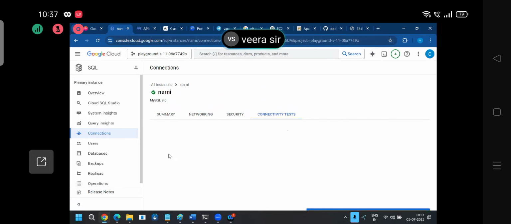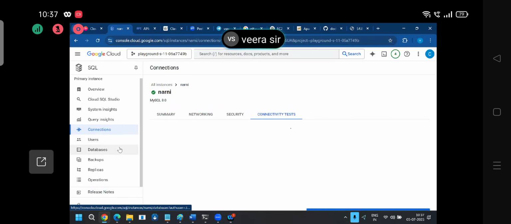As per your network configuration, it will test whether this is working or not, or whether anything is blocked. So, very clean dashboard. GCP, very clean dashboard.